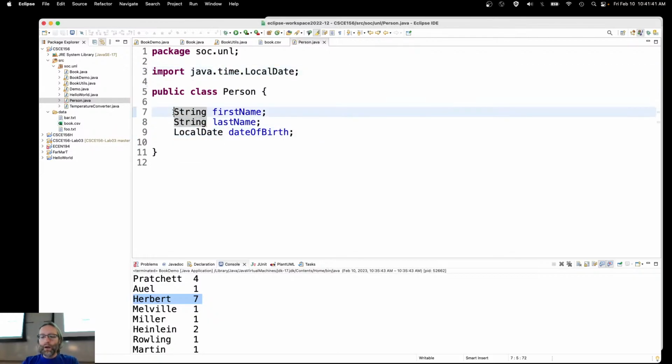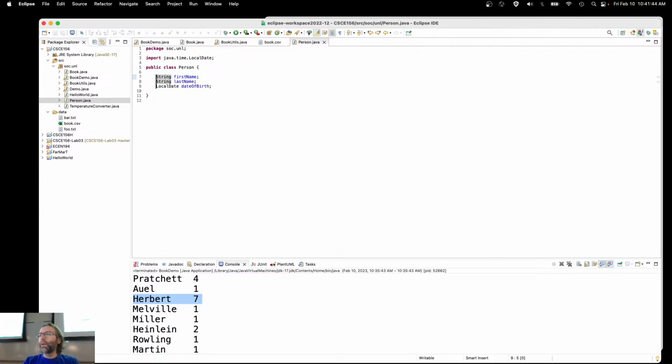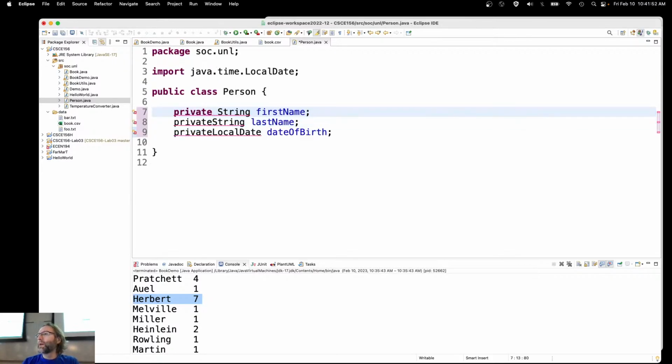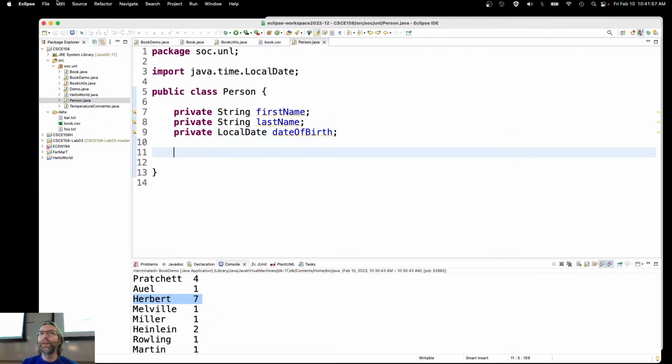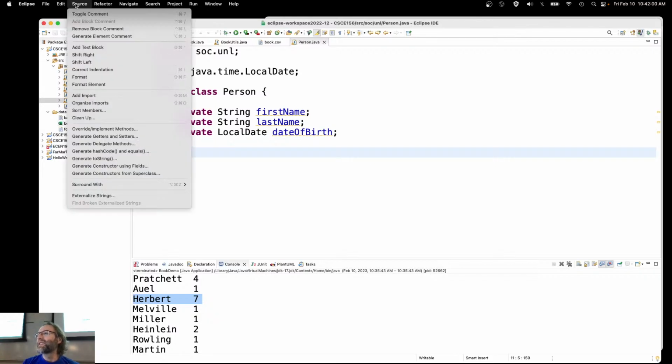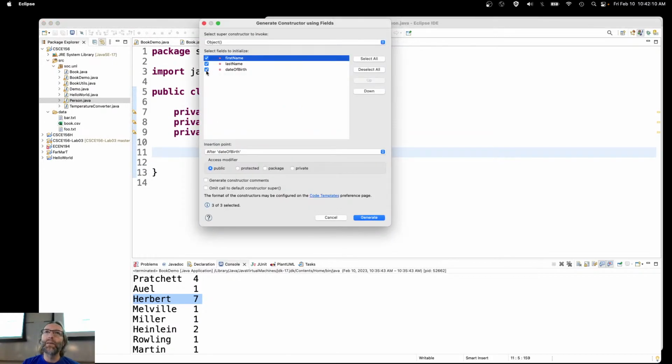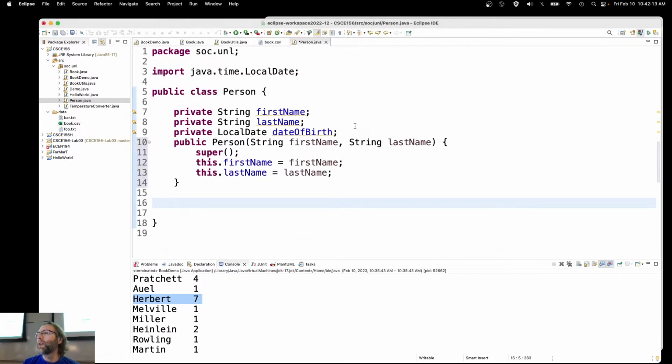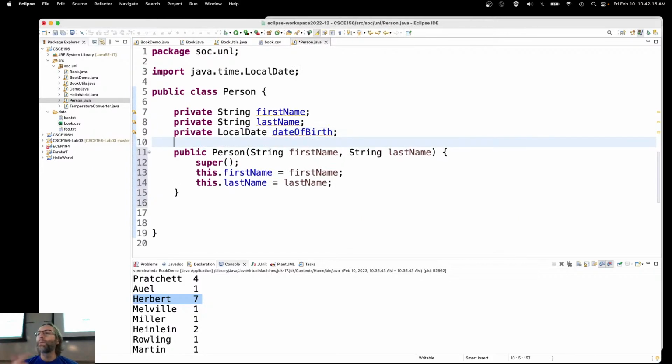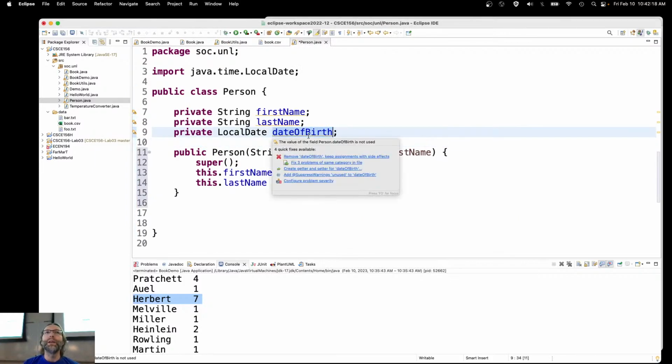Okay? All right, let me go ahead and make all of these private. Now that I know what I want in my class, then I can go ahead and make them all private. I can rely on my magic GPT. It's not GPT at all. It's just something that's existed for 20, 30, 40 years, right? Auto code generation. I want a constructor here using the fields. Because I don't want the date of birth, I'll just go ahead and uncheck that, generate that. I can create a person based on their first name and their last name. The date of birth will by default be null, right?